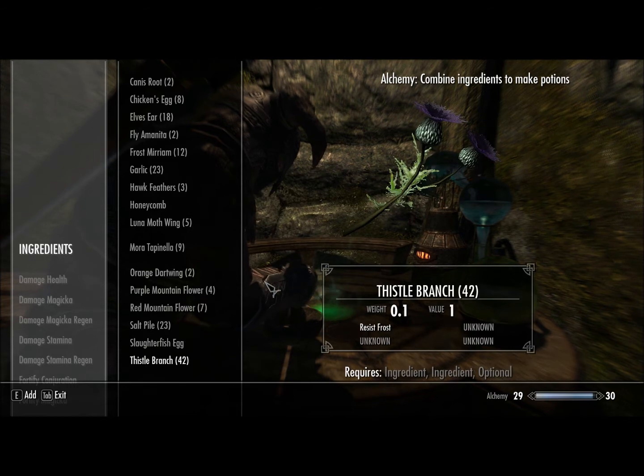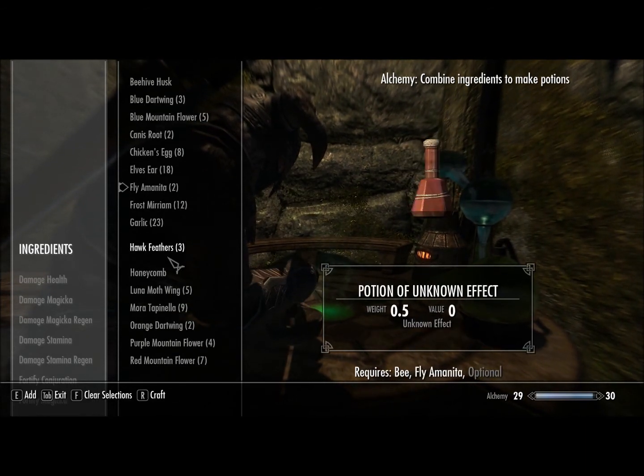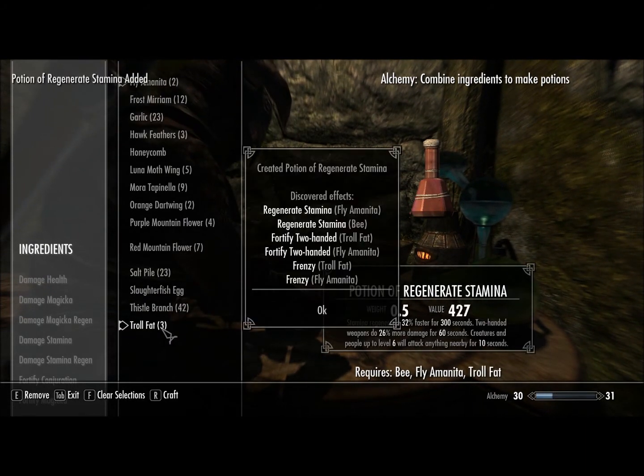Next potion, Bee, Fly Amanita, Troll Fat. That's a big one. I got regenerates. Let's go in order with the ingredients. So on Bee, I got regenerate stamina. On Fly Amanita, I got regenerate stamina, fortify two-handed, and frenzy. And on Troll Fat, I got, I believe, fortify two-handed and frenzy. Yes.